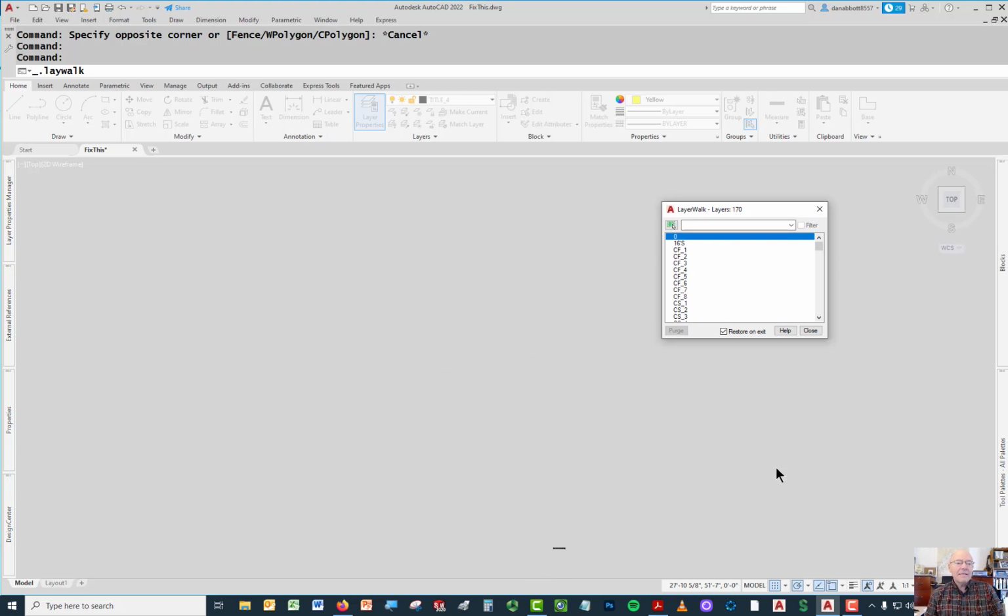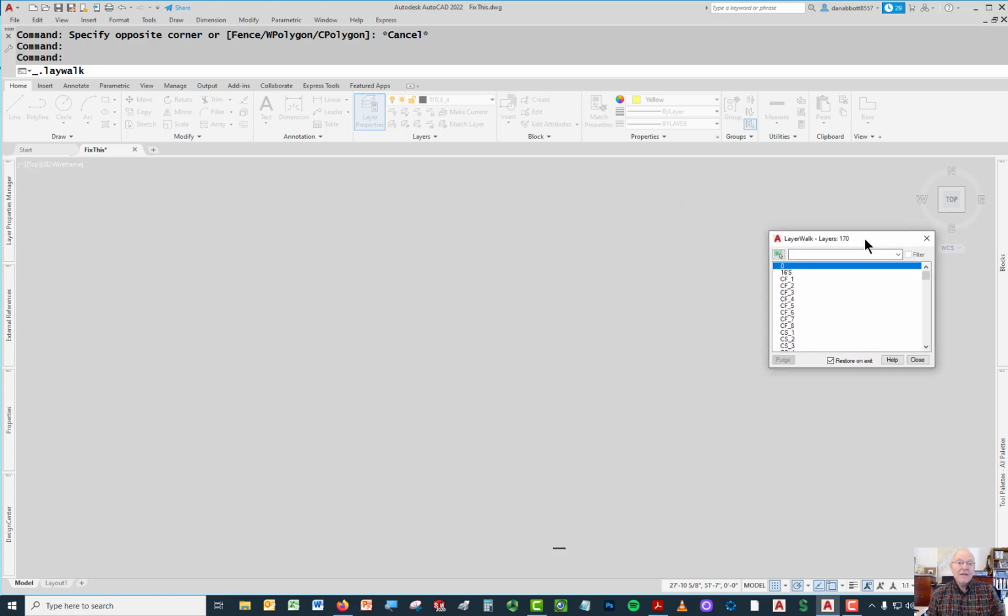The one thing about this that I find would be really helpful that you can't do, you can't zoom in on that while you're in this, but you can certainly quickly do this. Just going to put this off to one side. I'm just going to go down through, and you can see, well, a little hard to tell because I've got my gray background, but there's some blue lines there. Now you can see what's on that layer.